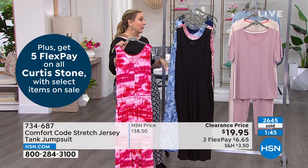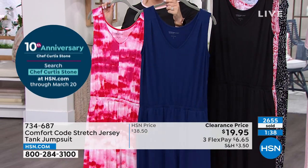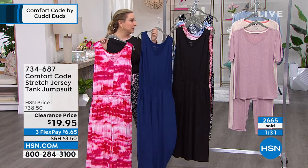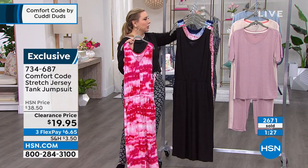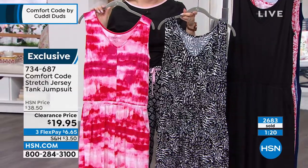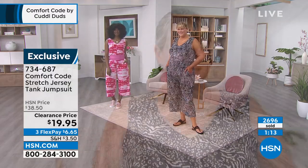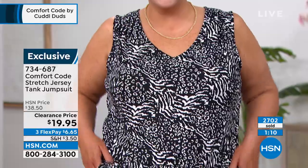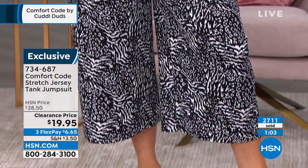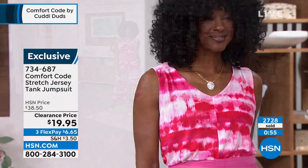I own the navy and the pink tie-dye — I find the navy incredibly versatile, but it's only in 1X, 2X, and 3X. Black patchwork is only in 1X and 2X — so that one sadly has limited sizes. The pink tie-dye is the color I got for myself — it's perfect walking up and down the beach, or a summer day. Very cooling. You could wear a little cardigan sweater, jean jacket, or long sweater over it. Yes, you can absolutely wear it with a belt to polish it up.